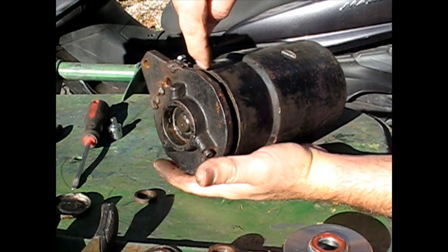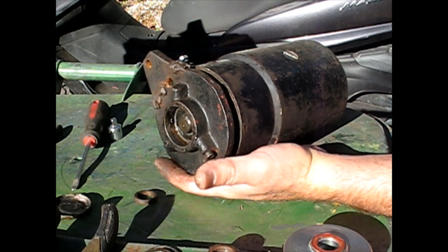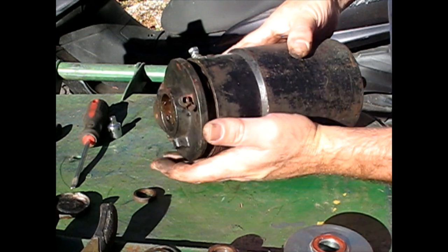As I try to pull this out, I think it's grabbing on the carbon brushes, so the shaft has to come that way.